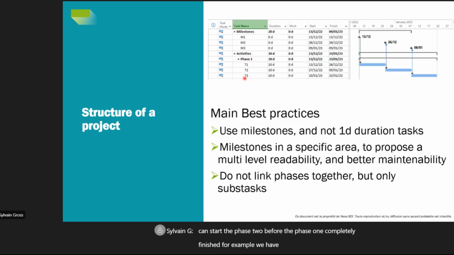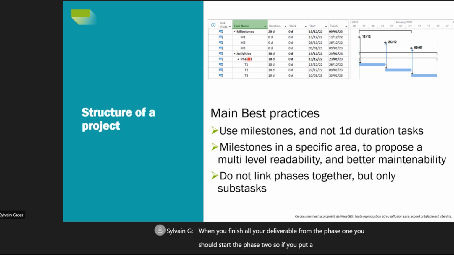For example, we have a phase 1, okay, we finish with a milestone, and after we could have some post-phase operations to do after the finishing of phase 1, some kind of review of the phase, or I don't know. But when you finish all your deliverables from phase 1, you should start phase 2.